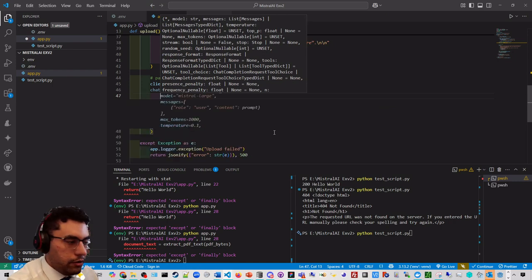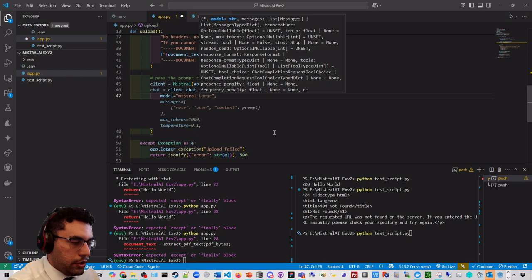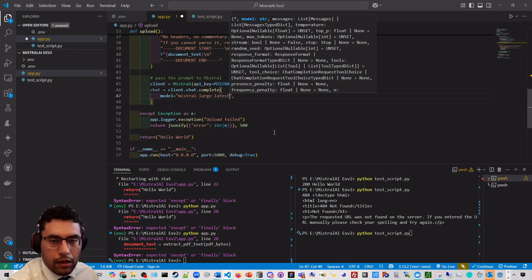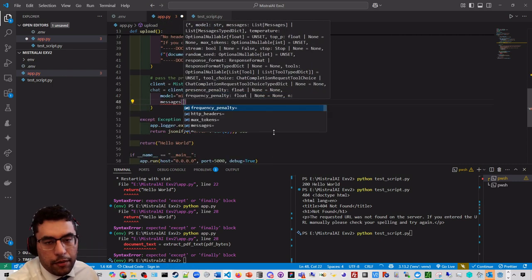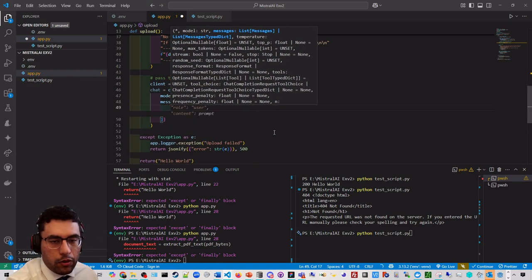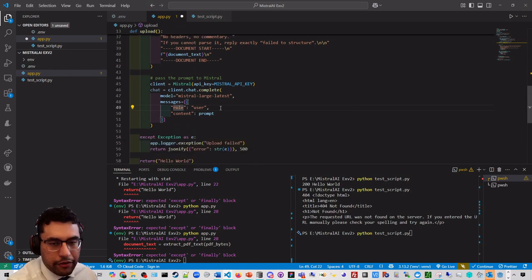And then let's do model equals mistral-large-latest. And then we can do messages. There's a lot more we can do here that you can investigate, like roles and developing agents. So different roles mean like different agents.